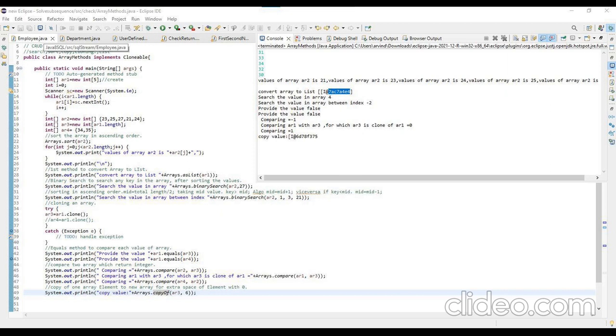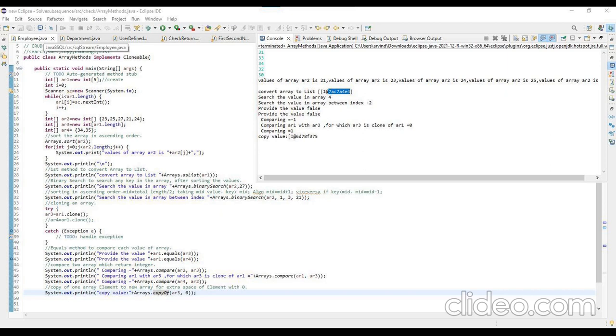Since I've cloned it, AR3 is a clone of AR1.